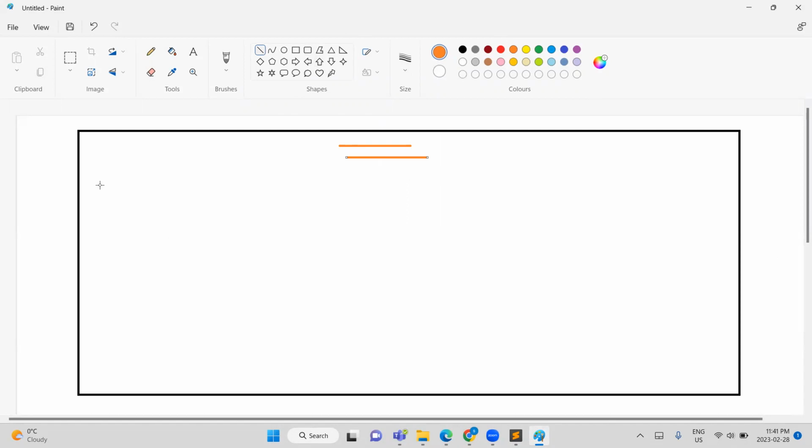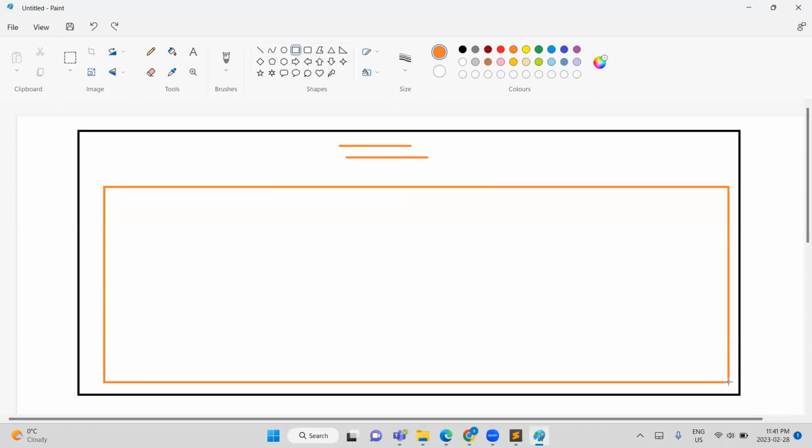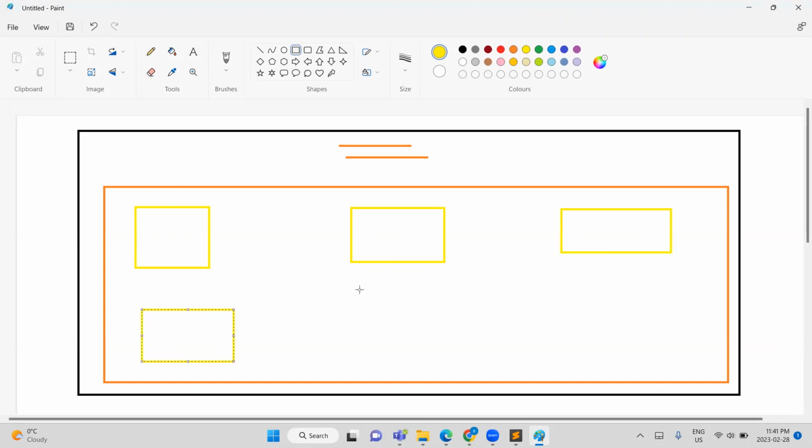And then we're going to create another div. And inside that div, we'll have our product. So inside this, we're going to have 6 more divs for products 1, 2, 3, 4, 5, 6.